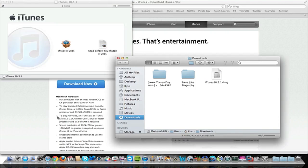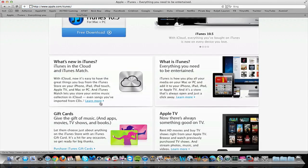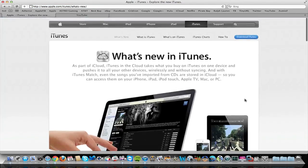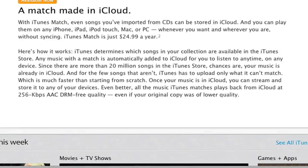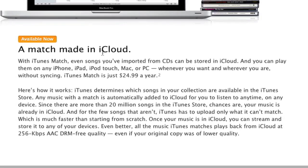For those of you who are not sure what iTunes Match is, if you go to the Apple website and go to iTunes, go ahead and click 'learn more' underneath iTunes in the Cloud and iTunes Match. Once you're on that page, you can scroll down and see 'this is a match made in iCloud,' and right there it describes what iTunes Match is. For $25 a year, it lets you play back all the songs in your library and stream them to your device.